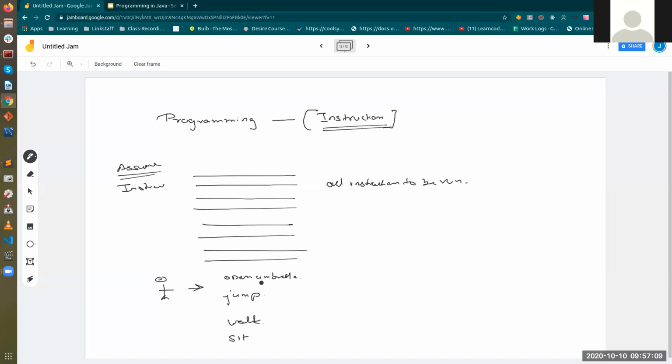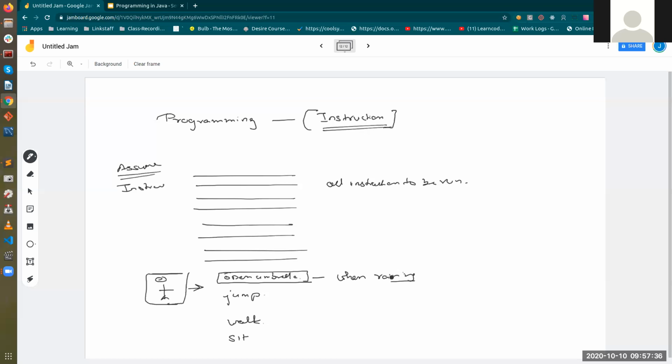So we have written so many instructions. Suppose we have made a robot, right? And we have to write a lot of programming instructions in it. So you open an umbrella. So now let me know, when are you going to ask this robot to open an umbrella above him? It will be only when raining, right?